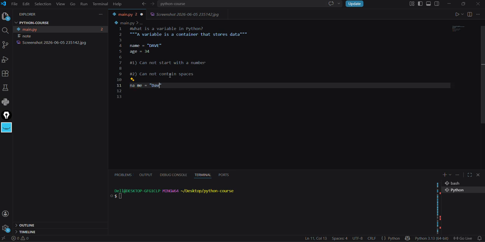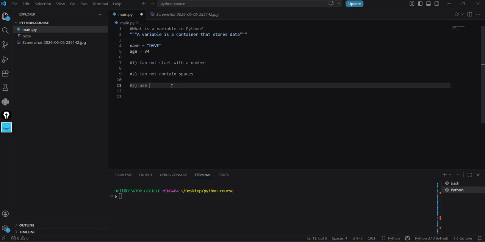This one is not doable. You cannot do this in Python. These are things you need to keep in mind before we continue with the course. I want to make sure you have a good understanding of variables before we move to something like loops, if statements, etc.